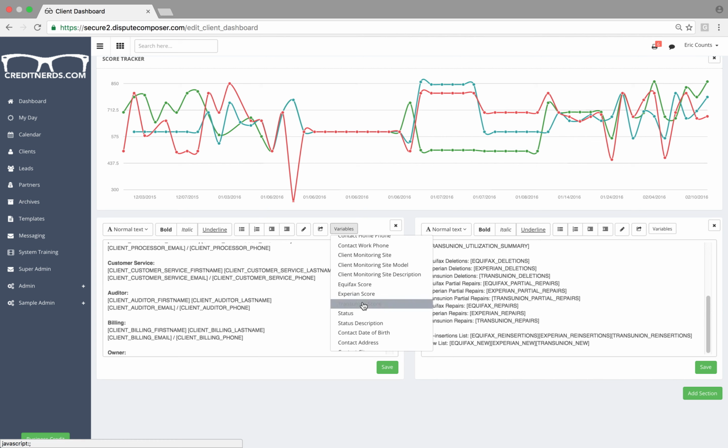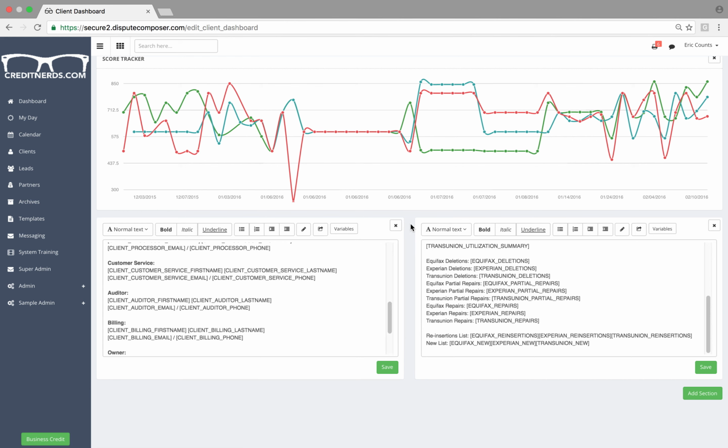How about their score description? Monitoring site description, their score descriptions, their status description. "Your current status is this." That means that when you can give a status and status description to somebody automatically in an email, letting them know, "Hey, this is your status, here's what you can expect," guys, the complaints go down to nearly zero. Trust me.